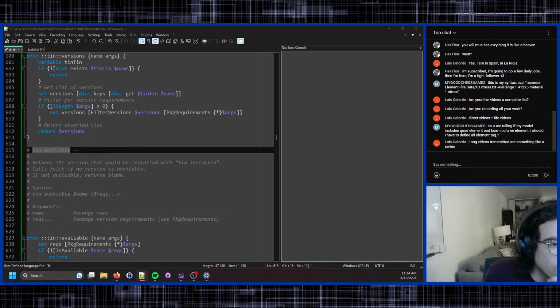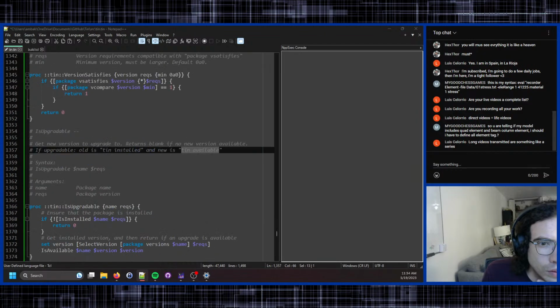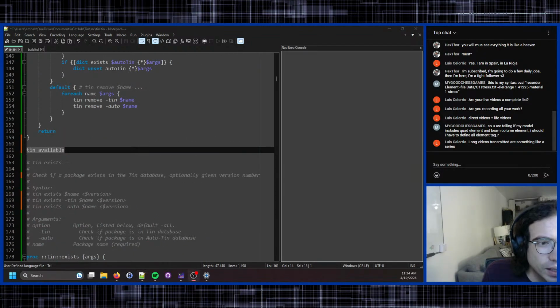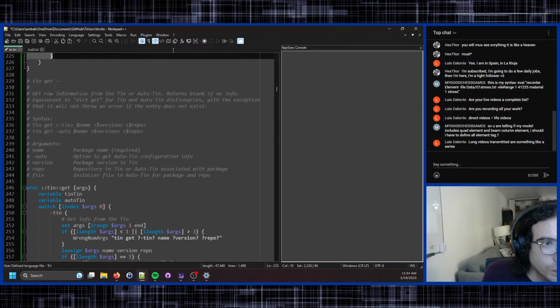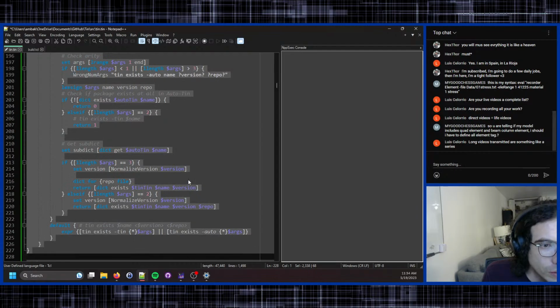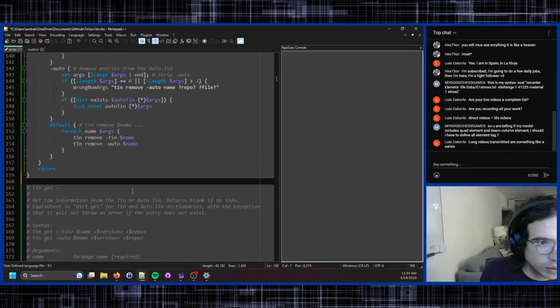So that's the names and the package requirements. I don't think I need this tin exists command. I think this might just be redundant. I'm going to take it out for now, because you can get the same information from tin get.